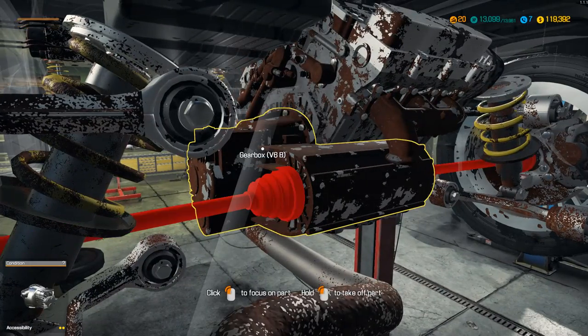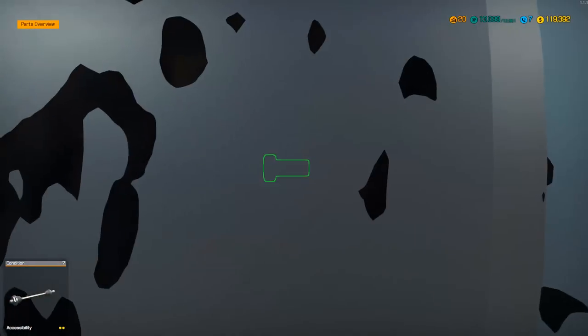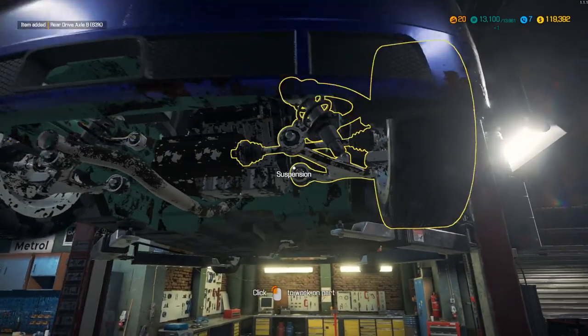All right, we want to go back to part unmount, so we have to get these off. Can we take these off with the wheels still on? Yes, we can.